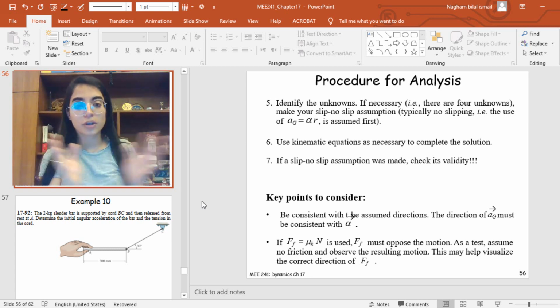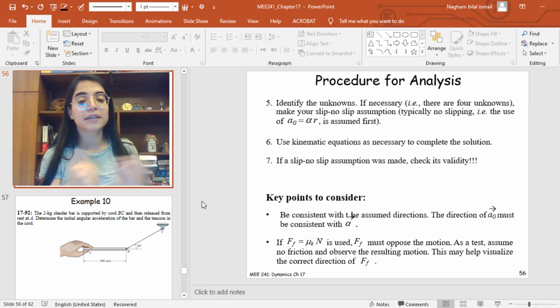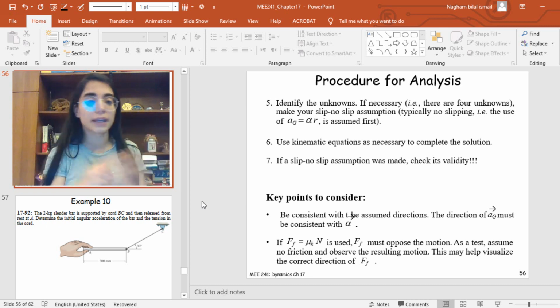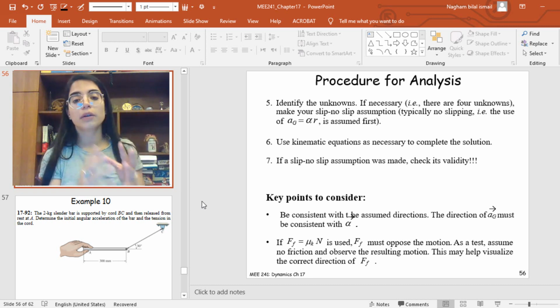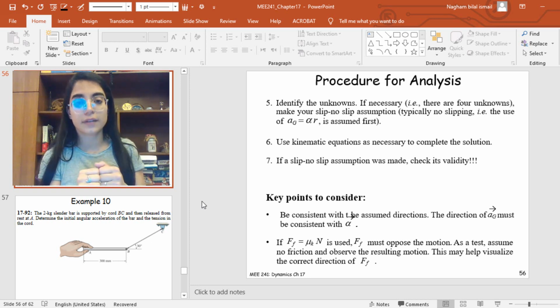So this is for chapter 17. It's not complicated. I think it's the combination of statics and kinematics of rigid bodies. I'm saying statics because in statics we learned how to find the sum of moments. Here the sum of moments is not equal to 0, except in the case of translational motion. Here the sum of moments is equal to I times alpha. This is the only difference. Thank you guys, and see you in the solving session.